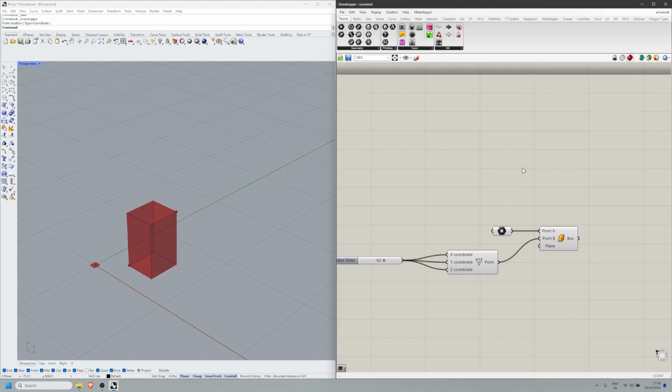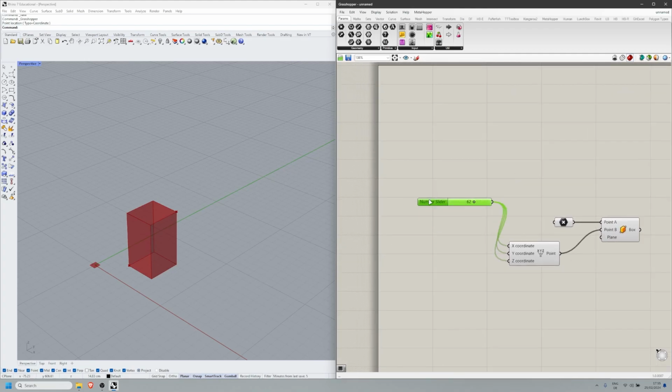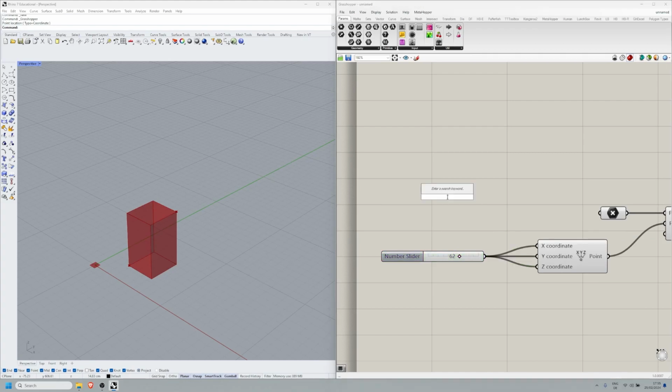So as you have seen, I have created a number slider by just double clicking, which opens up the search tab. You can type in here anything, even though you don't know the name of the command in Grasshopper. You can say, okay, I want to have, I don't know, a cylinder.